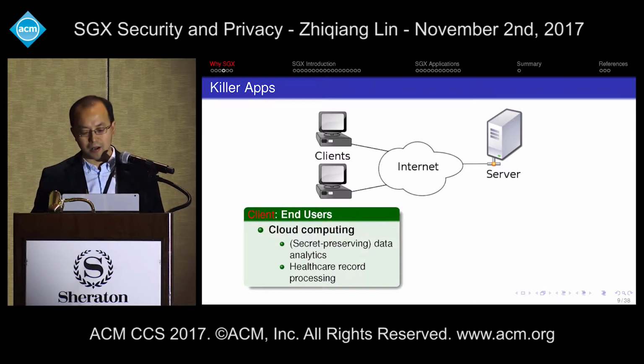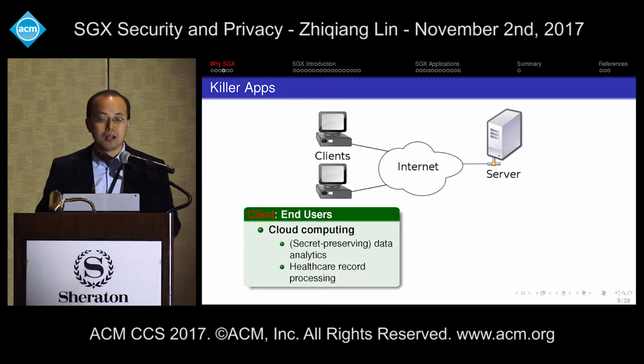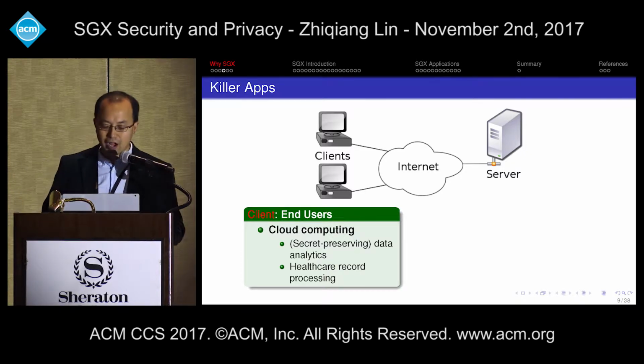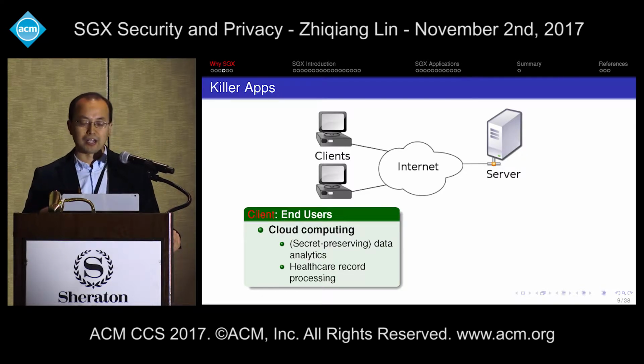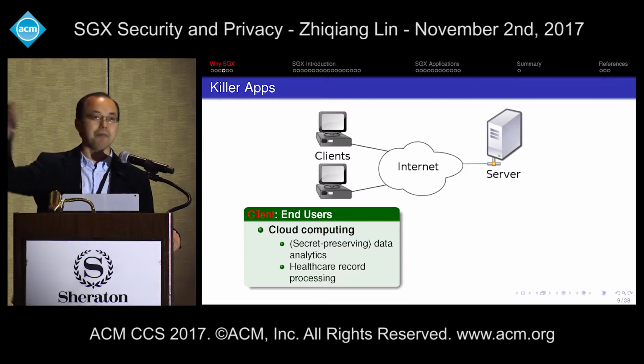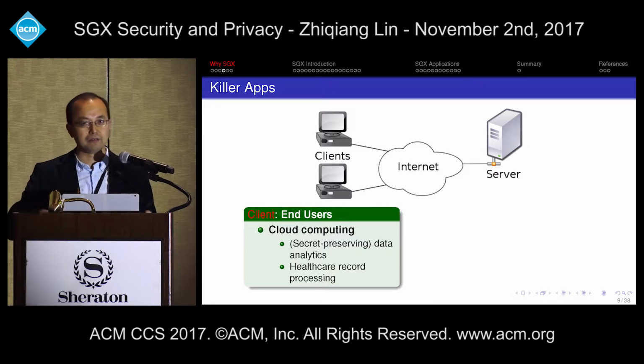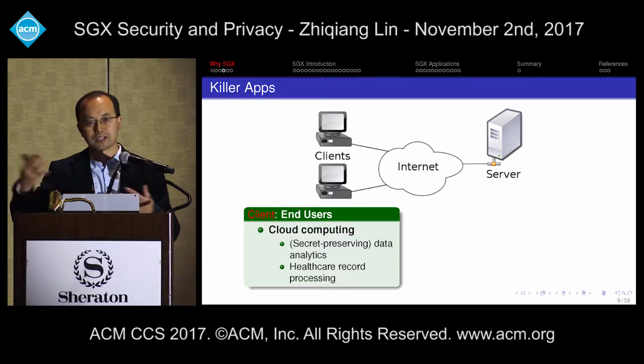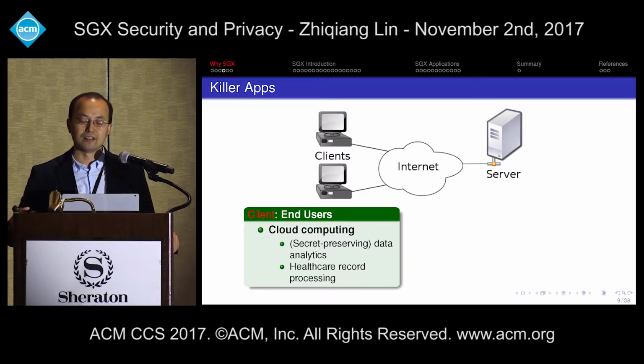So let's see how the typical use cases work. If I'm an end user, I want to run some secure service remotely, say in the cloud. I outsource my code to the cloud, and then how do I gain the guarantee?